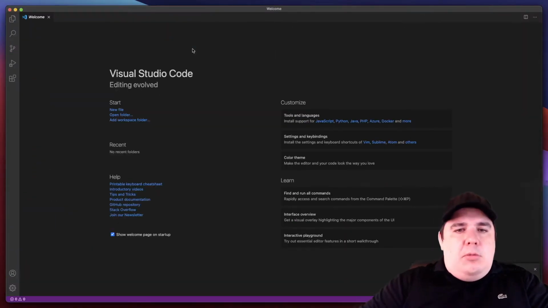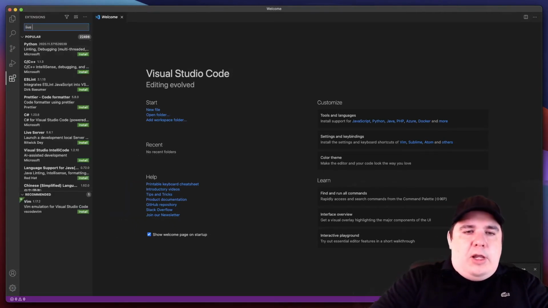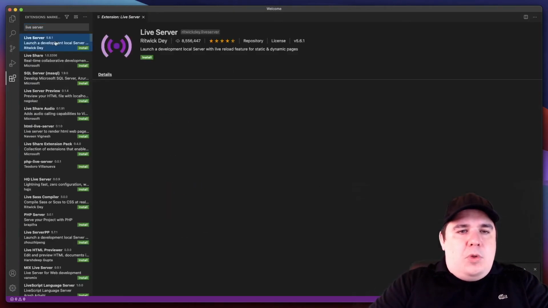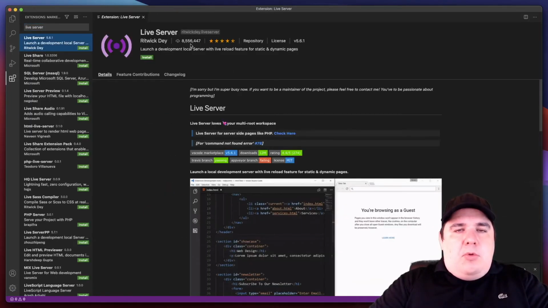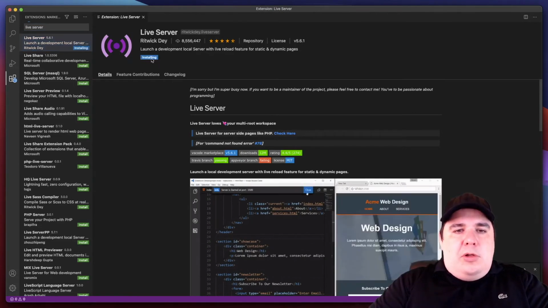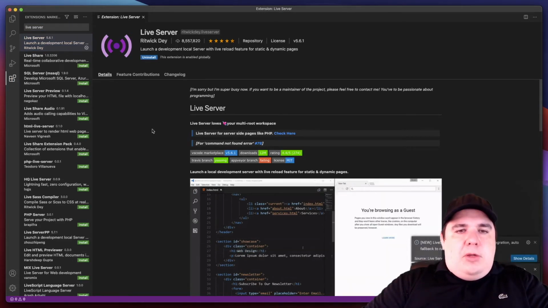So in this case, let me just expand it. This is where we are going to have all the environment. Something really cool about this is that it will help us to have different extensions. Those extensions will help us to have a better experience. In order to get an extension, we just click this little icon on the left, and we're going to look for Live Server. We're going to use this one. It has over 8 million downloads. So we just click install, and that actually installed the application for us.